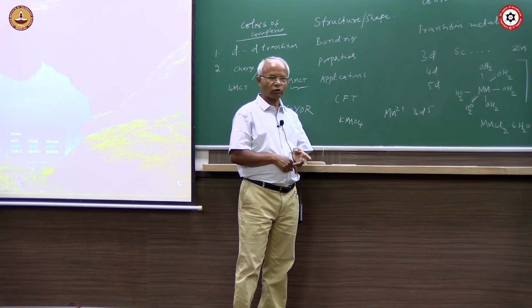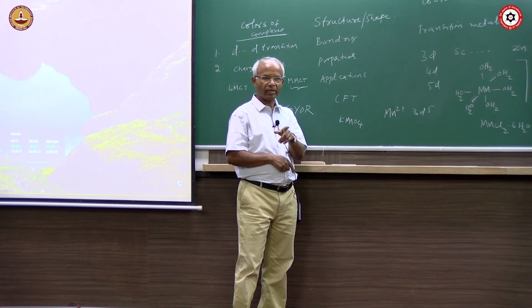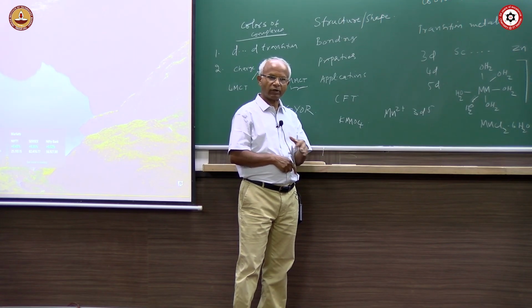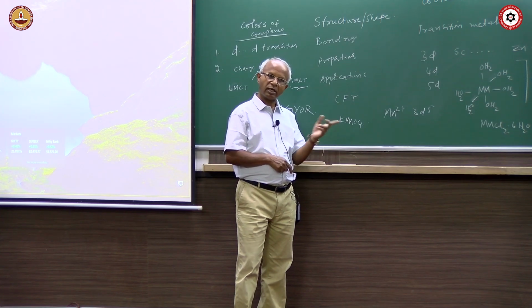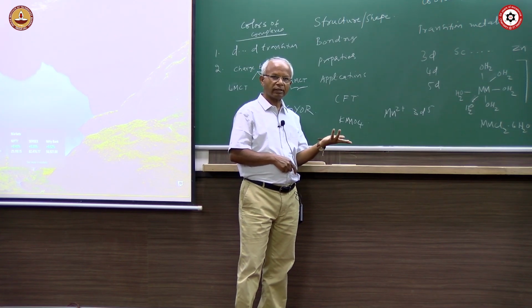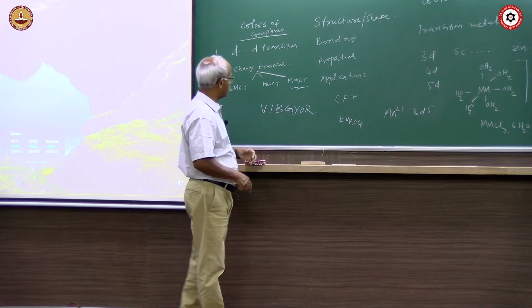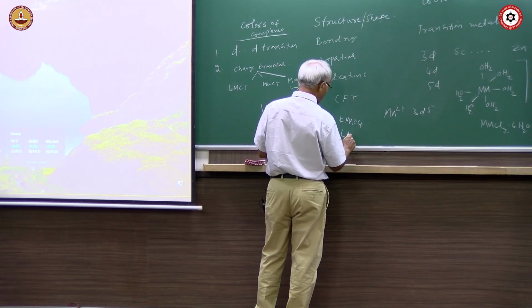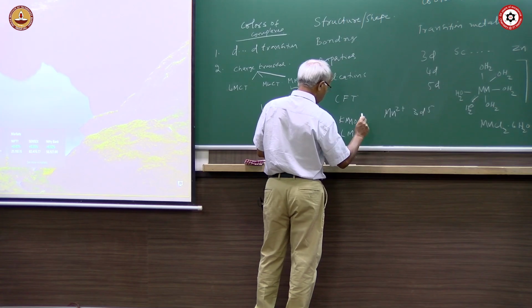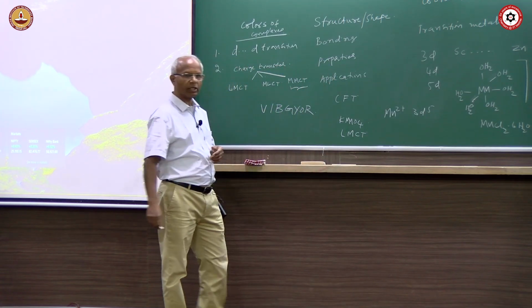Reduced to manganese 2 plus means it has taken 5 electrons. All the way from +7, it has come down to manganese 2 plus, meaning 5 electrons have been taken. So that means it is ready to accept electrons, not give any more. No electrons are there, right? So permanganate is colored due to the ligand to metal charge transfer. So what is the ligand that we are talking about?